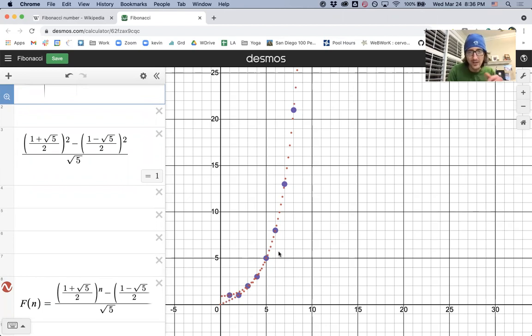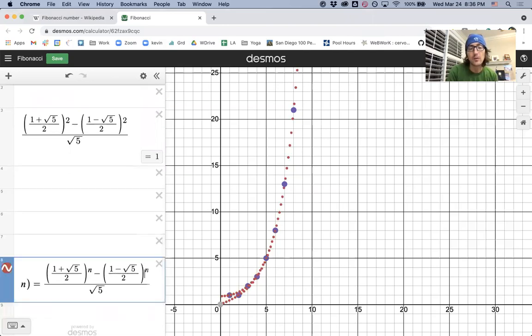Now, if you're wondering why it's dotted instead of kind of a solid line, the reason for that is that this number over here, 1 minus square root of 5 over 2, is negative. And so if you take a negative number and you raise it to like the 1/2 power, that's like the square root of a negative number. And so the reason that the dots are in here is that this function is not always going to be defined if we're not plugging in whole numbers. But we're just plugging in whole numbers for the Fibonacci number, so there's not an issue at all.